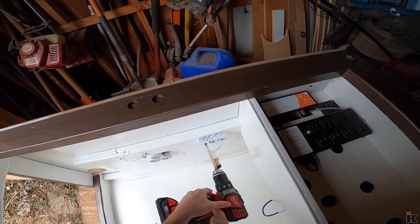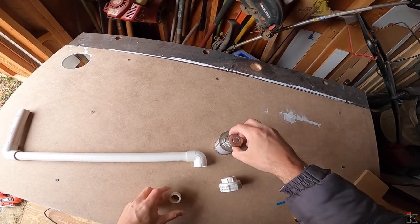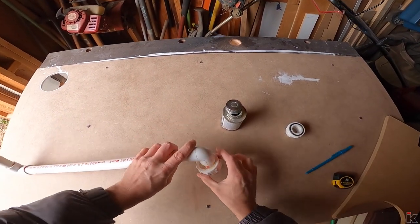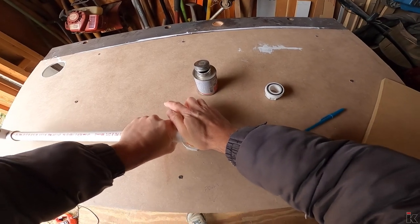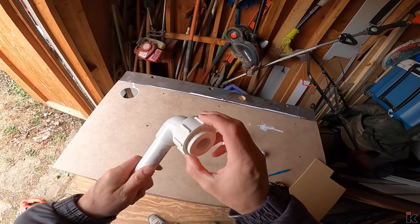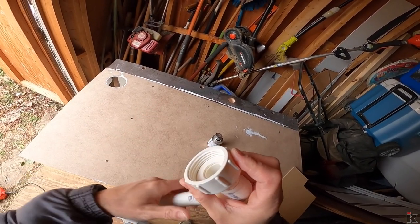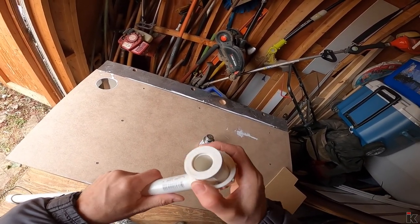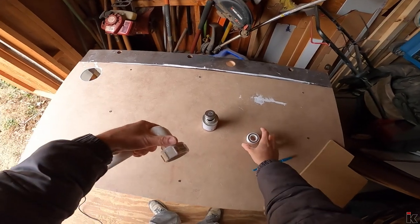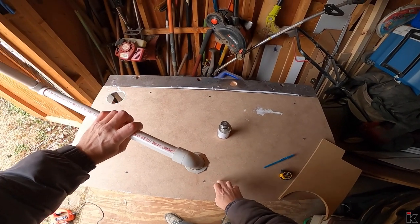Now I'm just continuing the plumbing of this pipe going down. That wasn't supposed to happen — that's not good. So I just did my best to clean it off. Looks like I did a good job. It didn't get on the threads, and that's the most important part. It didn't get on the bottom base — maybe a little bit did, but I'll just sand that off and it'll be fine. So now that will connect to that union. I just need to measure the pipe going out of this pipe into the pump of the sump.